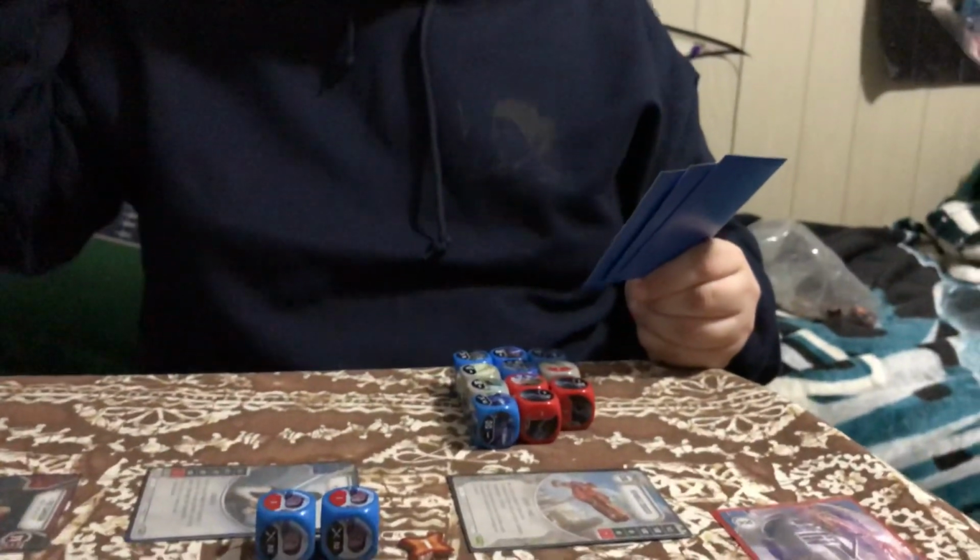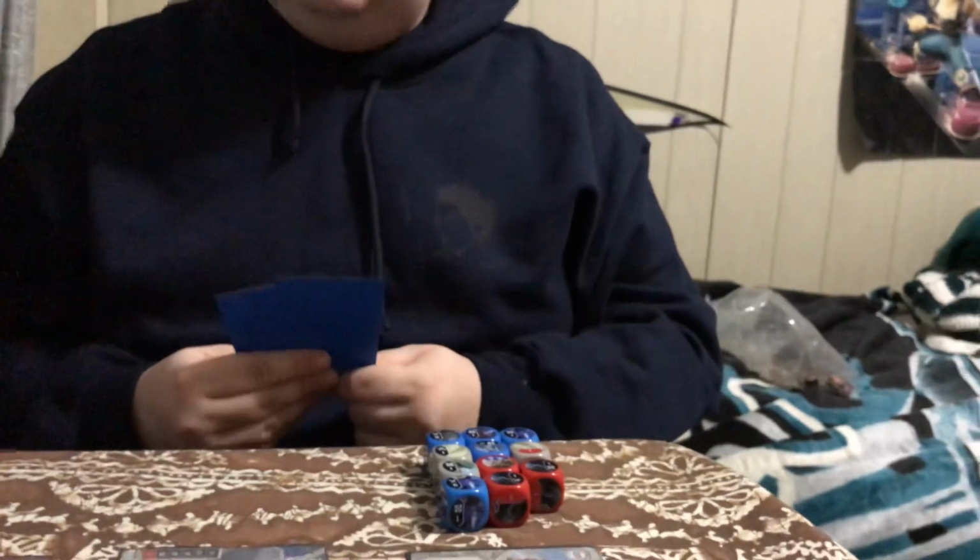I decide to roll in the Republic Cruiser. It rolls blank. Now it goes back to Michael. What do they do? Rotate a die. To any side? Yes. Michael decides to use his change a die to any side. He changes the die to any side he wants. He decides to use special.